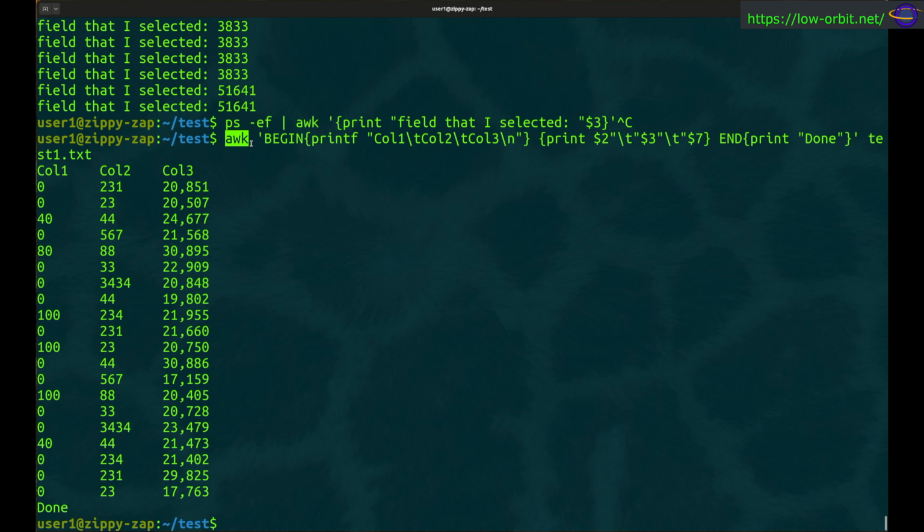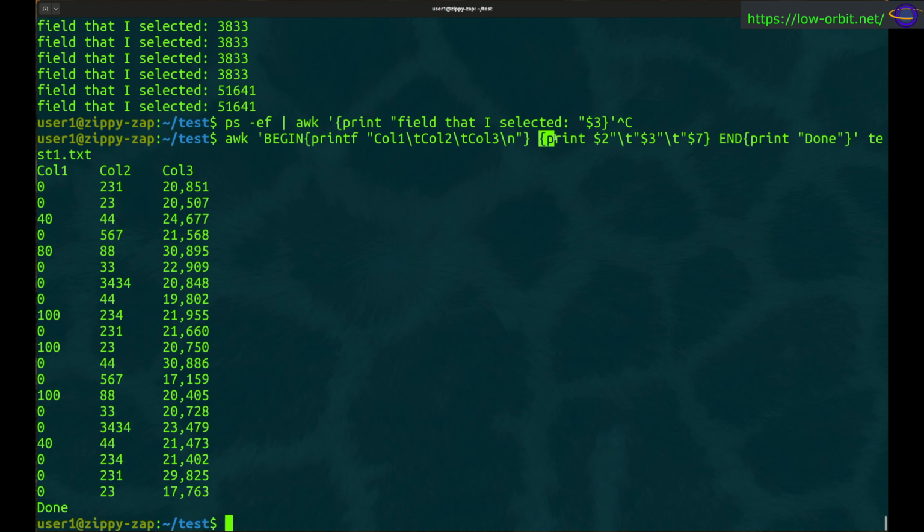So what the command does, it says awk, and then you have your BEGIN block, and you specify BEGIN in caps, and then you have your curly braces, and between your 2 curly braces, you're going to have whatever commands run at the beginning phase. So those commands run once before you start processing the file or whatever data you're operating on. So it's just going to do a printf, and it's going to print out these columns separated by tabs. You see the \t there. It's an escape character for tab, and the \n is a newline character.